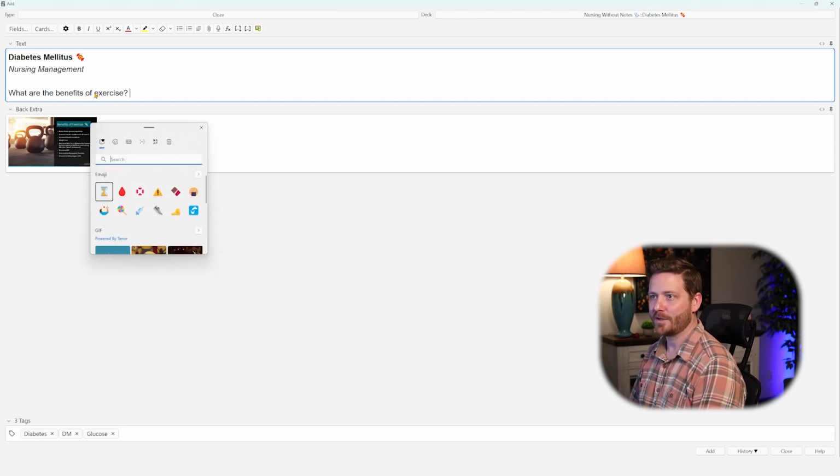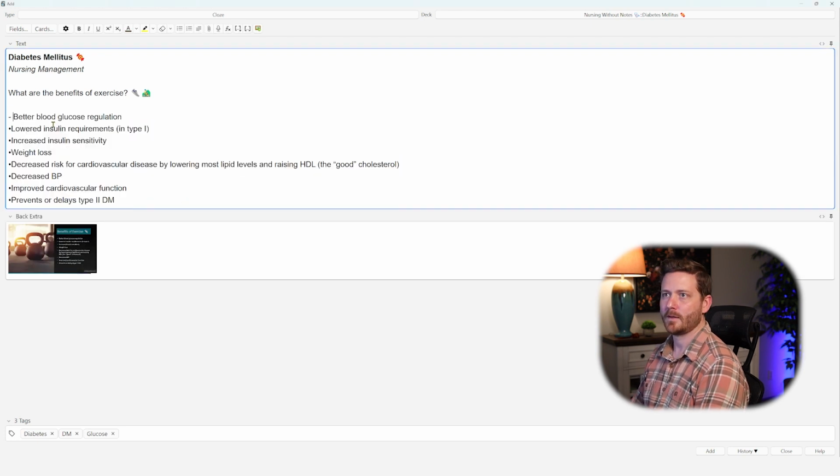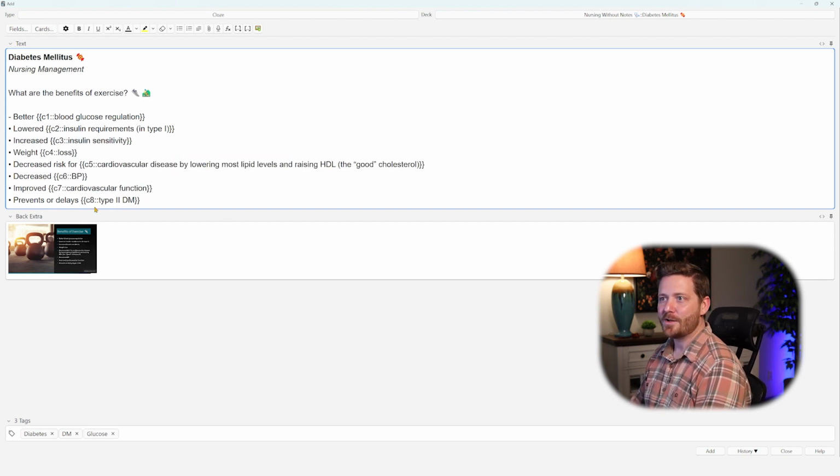And let's put our little running shoe there, maybe a bicycle, and I'm just going to copy in our PowerPoint over here the list I made. All right, in order to not make these cards so difficult, let's just give ourselves some hints with a first word or so. So we've got 8 cards here that we could make, but since we're giving ourselves hints, and this is not really something I foresee to be on an exam, but don't quote me on that.